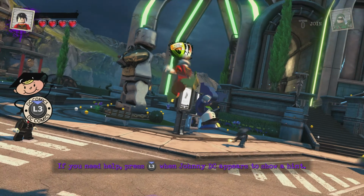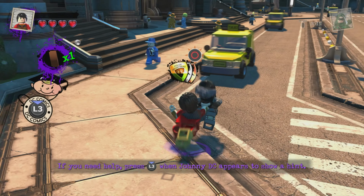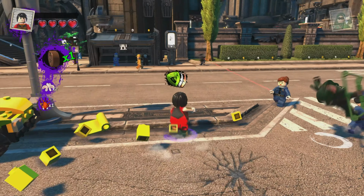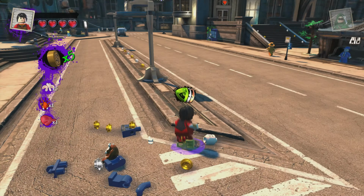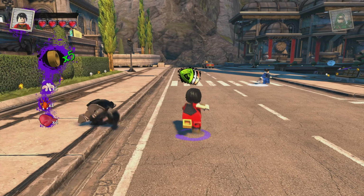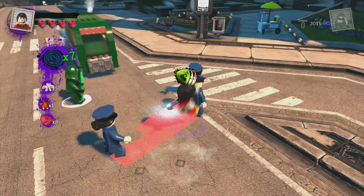Now I don't know about you guys, but I am personally extremely excited about Marvel Studios' upcoming movie, Shang-Chi and the Legend of the Ten Rings. I mean, what a brilliant title for a film. And of course, it stars Simu Liu in the title role. And the enthusiasm that he has already expressed for this character on social media, in interviews, and during the Hall H panel at San Diego Comic-Con is really infectious. And I'm sure he's going to do a fantastic job in that role in this film.